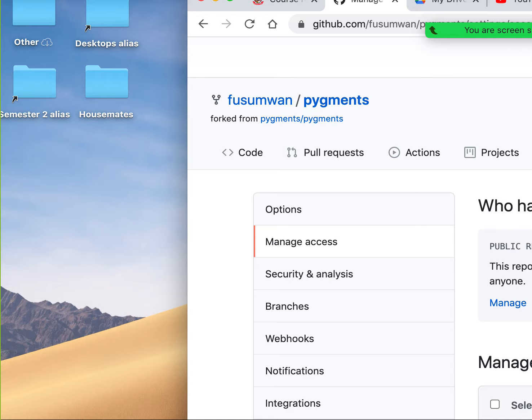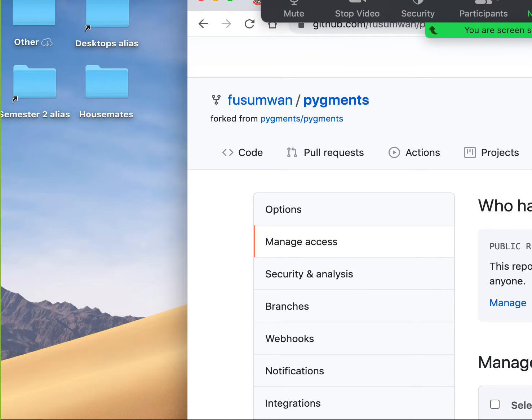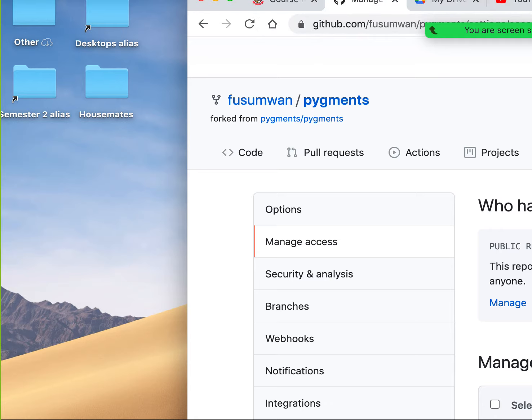Guanqi, will you let me know your username so I can add your name in this project? Okay, I type in the chat. Okay. You see it?